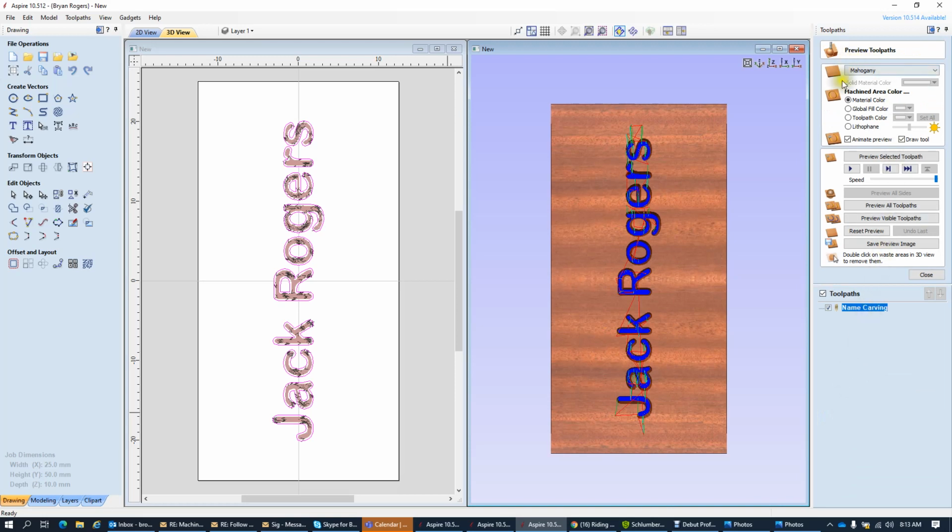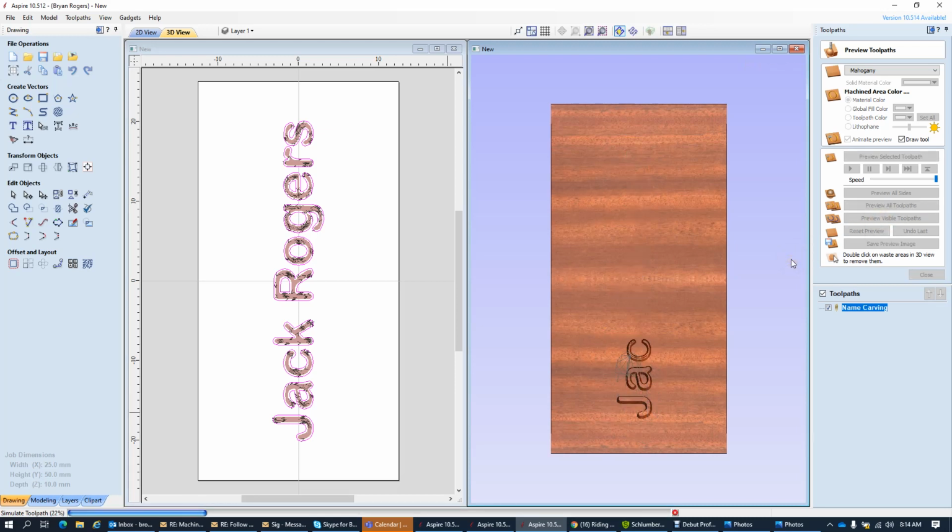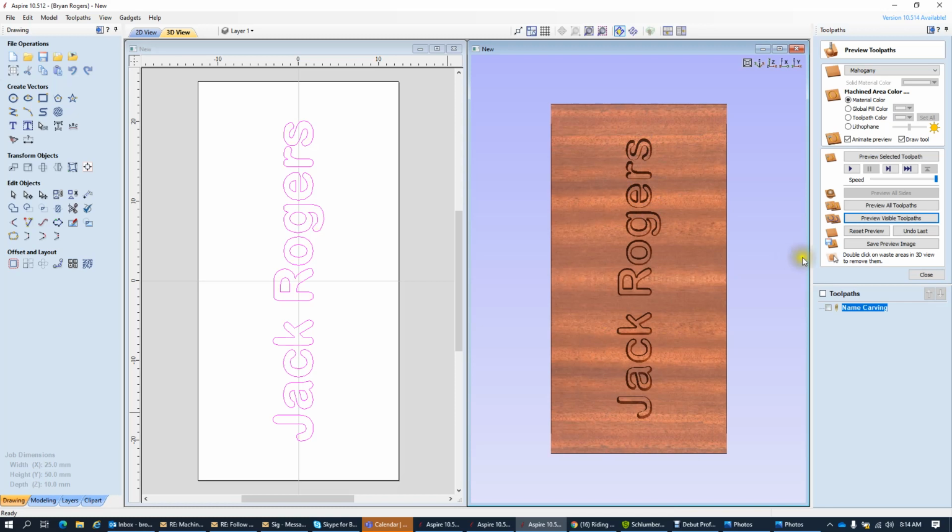Again, it brings me back over here to the preview of the toolpaths. If I select reset my preview, it gets rid of the previous preview. It always remembers the preview, by the way, when you get in and out. And then I preview this. You get the same, but it's not as deep. So there's your name, and then I'm going to close this.